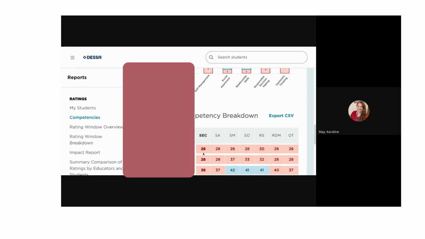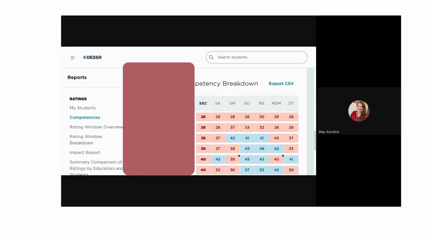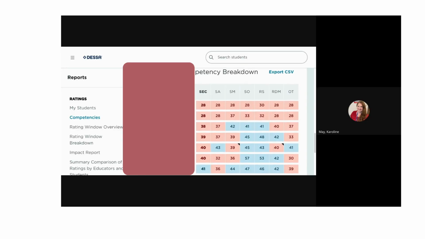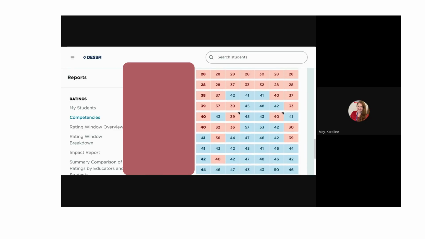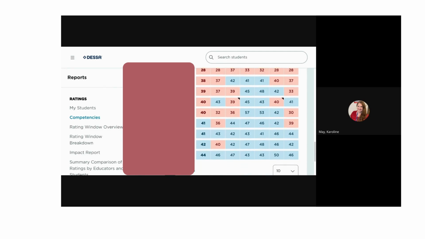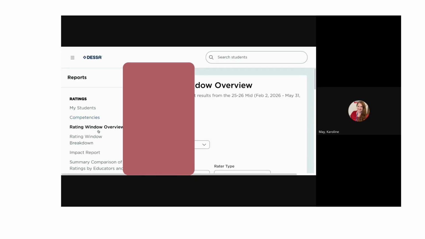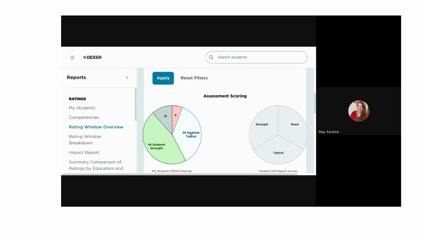It shows me students starting with the lowest scores or the neediest first, and then moving on from there. So this could be an interesting viewpoint for a classroom teacher to see which students they need to highlight in these areas.